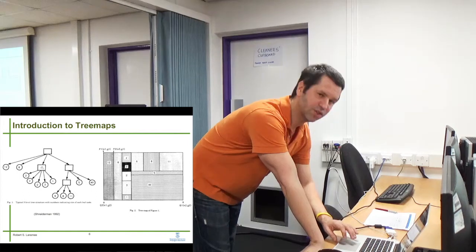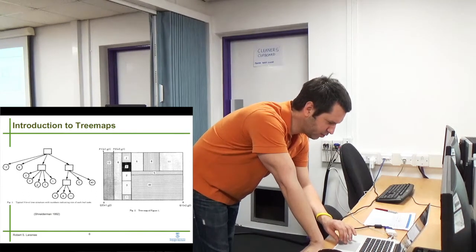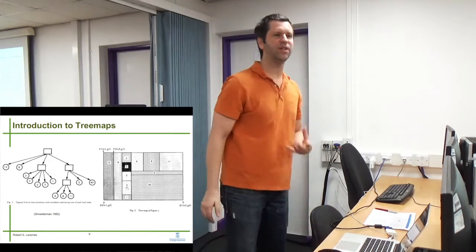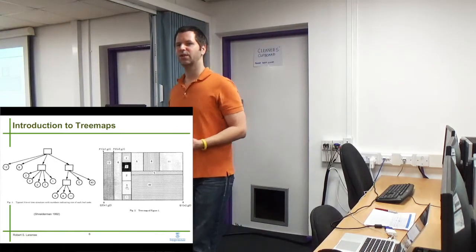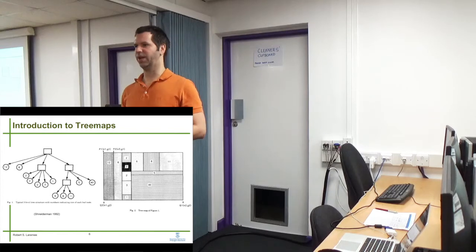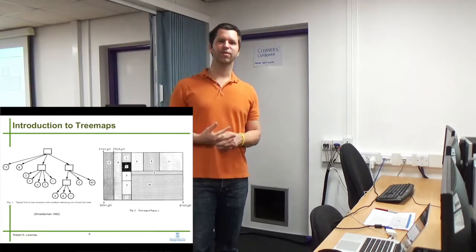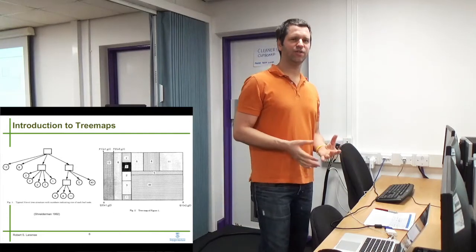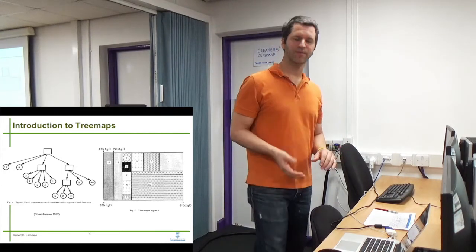Since this is an internal node, it has 5 children. This rectangle is subdivided by 5, and then there are the 5 children: 2, 2, 2, 3, 1. And the size of those leaf nodes is mapped to the data itself, the leaf node data. Is everybody with me so far? If you do have questions, just interrupt me at any time.